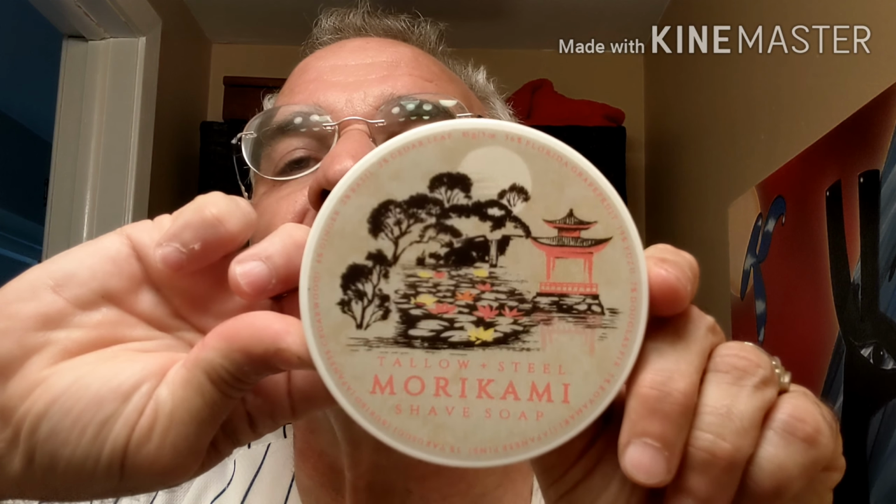Oh, milky looking. Whoa. Nice feel. Let's see what's in here. Organic witch hazel, aloe, water. No alcohol, so there's no burn whatsoever, but lots of good stuff for a face feel. Very cool label work. Awesome packaging. Just beautiful. Morikami. And great work, Tallow and Steel. Did a good job. So, look forward to hearing from y'all.